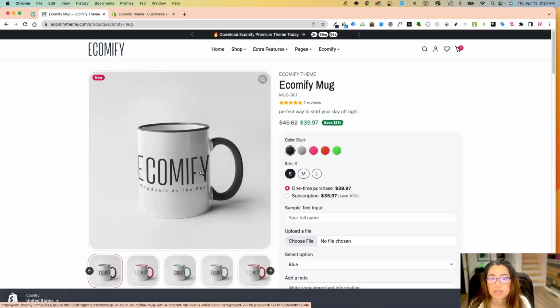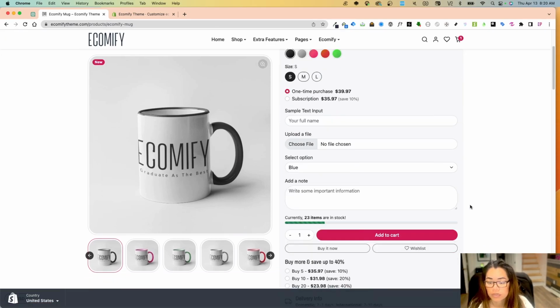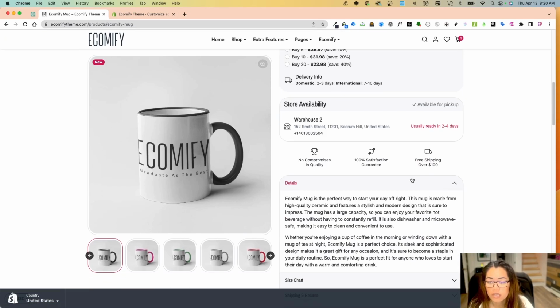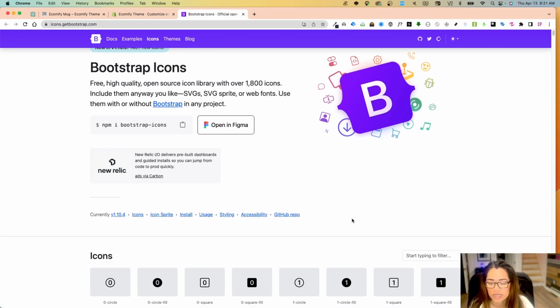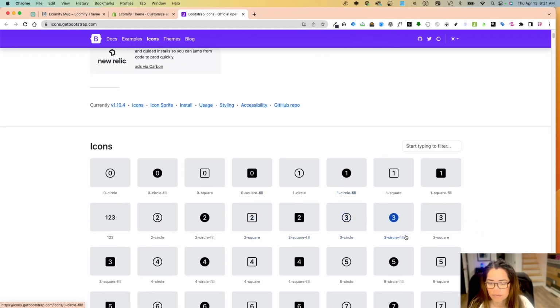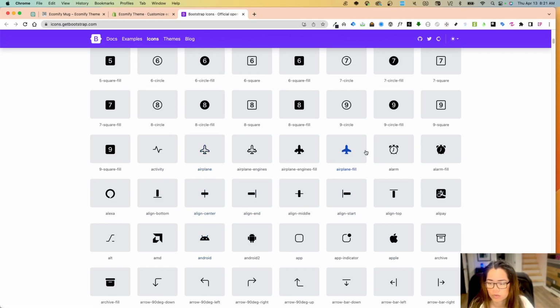This is using the Ecomify theme. For example, for the trust badges, scrolling all the way down, we have a chalice, a heart, and a truck. These are the more basic, common SVG icons you will be able to see. Bootstrap icons, and there are a lot of other resources as well. They're nice and free, with a lot of options, like traveling, heart, activity, and you can really customize your store for the trust badges. Trust badges are really just important in themselves.